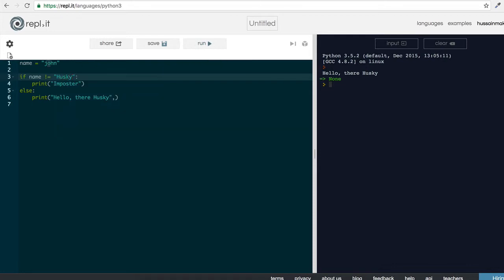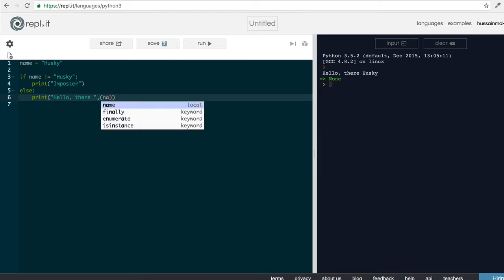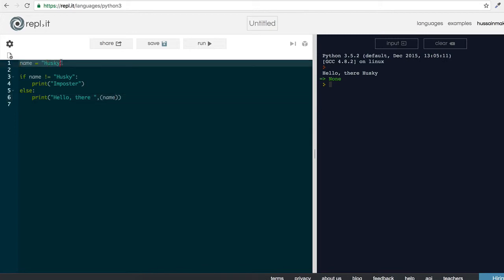We'll put husky there. We'll put husky here. And we will put the name back in. This just tells you to call the name that is in the name variable. We can try this out with a different name afterwards as well. Hello there, husky. Okay, we expected that. So let's put John again as our mystery man. Should I make him my man that I refer to all the time? I don't know. There, hello there, John, without changing this.